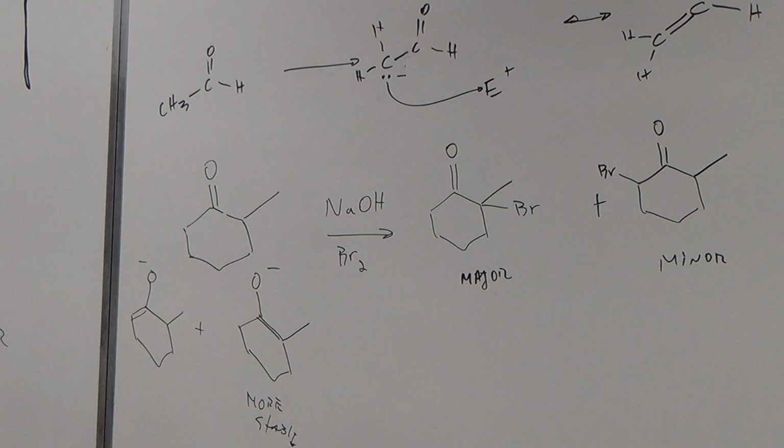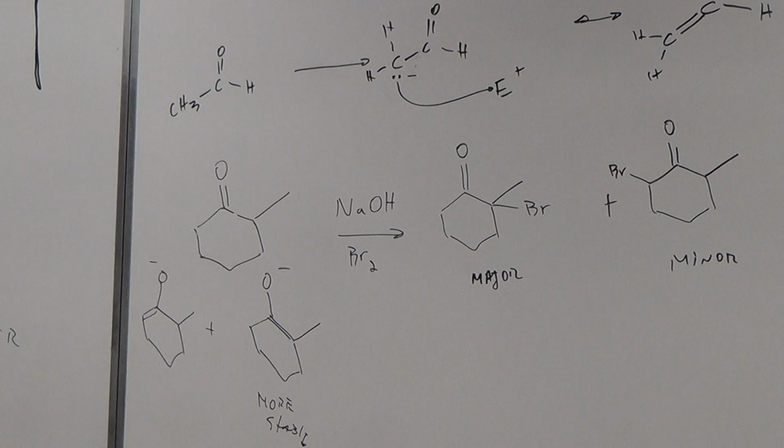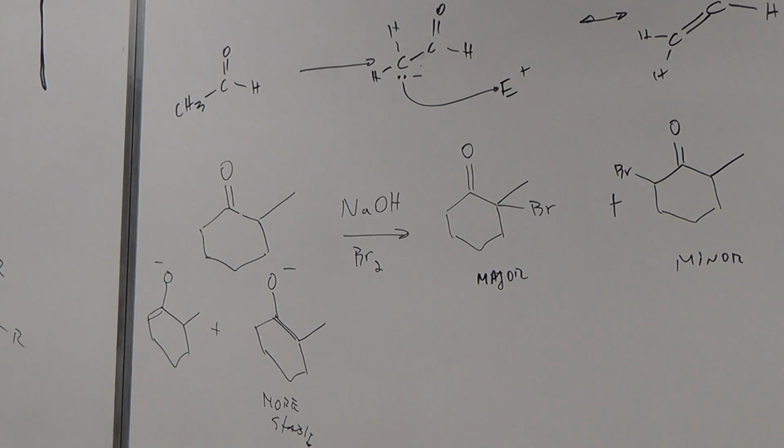Professor, for the first example that you did, the bromine added to where the alpha hydrogen was on the carbon. Here in this case, it wouldn't add at the end of the methyl group because the alpha carbon is the one that's right next to the ketone. Yeah, that's not alpha, that's beta. Which the last one is beta.